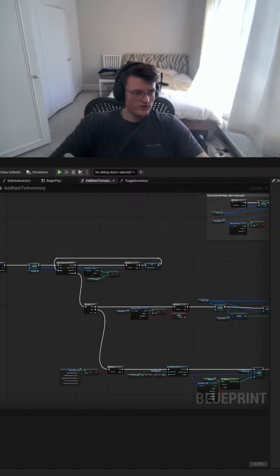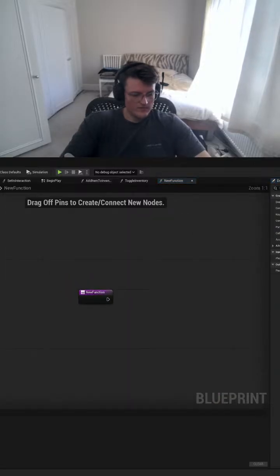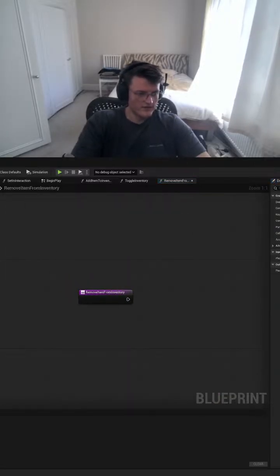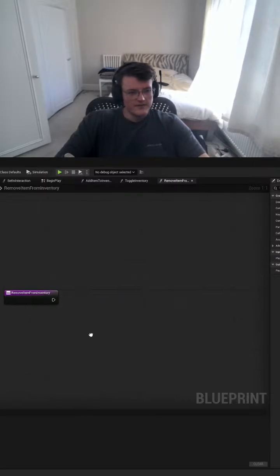What if you want to remove an item from inventory? So spawn, add at the top, toggle inventory, refresh, add, remove.